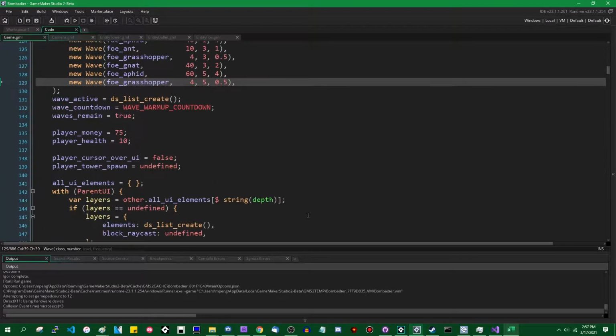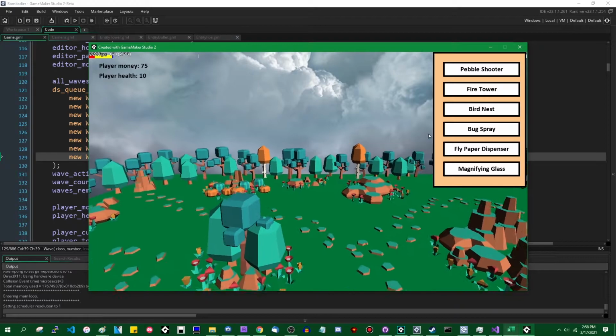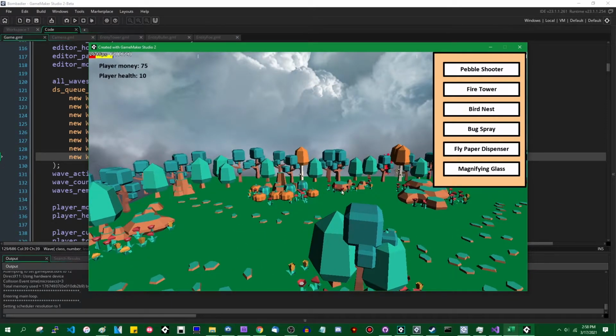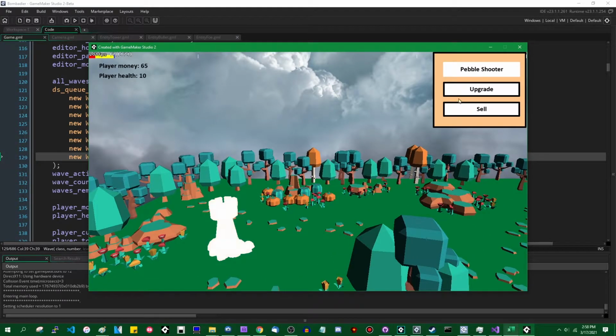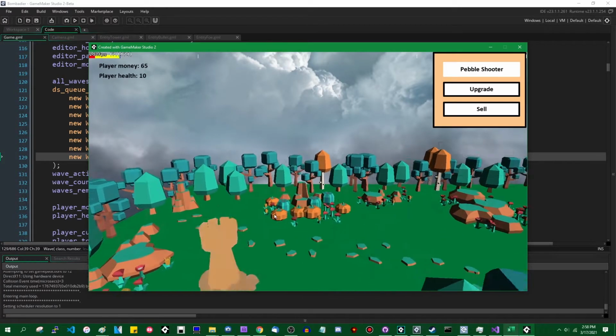Some other comments. There are still some features that have yet to be added. I do want to do tower upgrades. Actually, let me start with the pebble shooter. I do have a menu for upgrading towers. It doesn't do anything yet. It pops up a message that says please do this later.